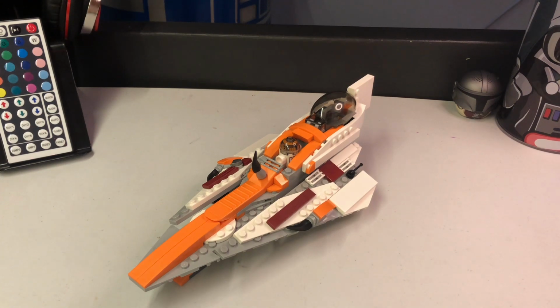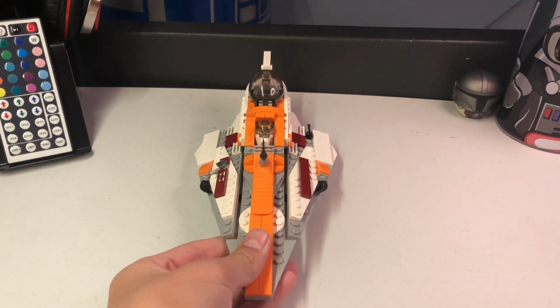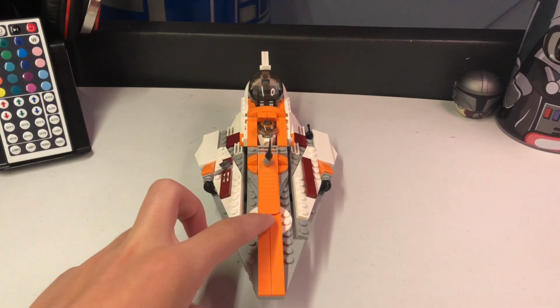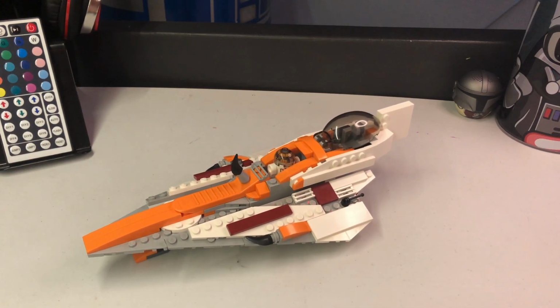So this is my Jedi Starfighter I built out of brick separators. It's not built completely out of brick separators. There is one brick separator in there, and that is right there. I feel like I disguised it pretty well and worked it into the build pretty well.